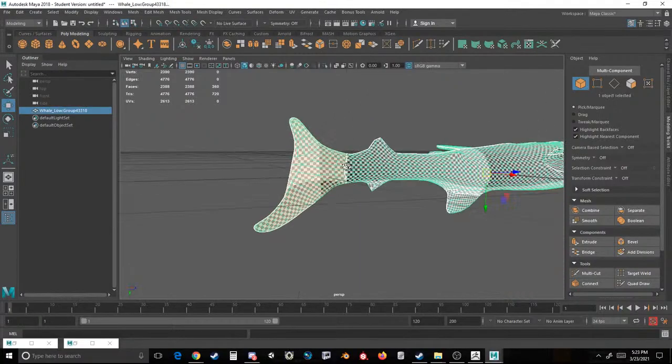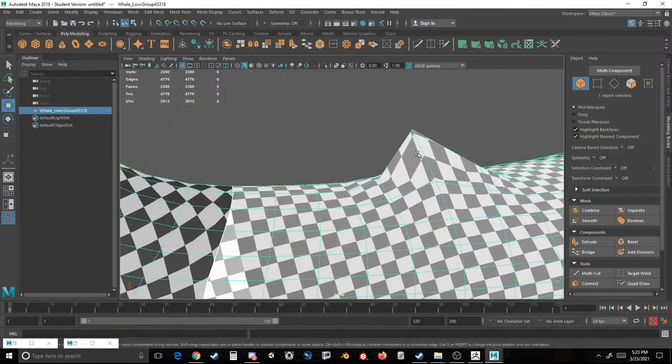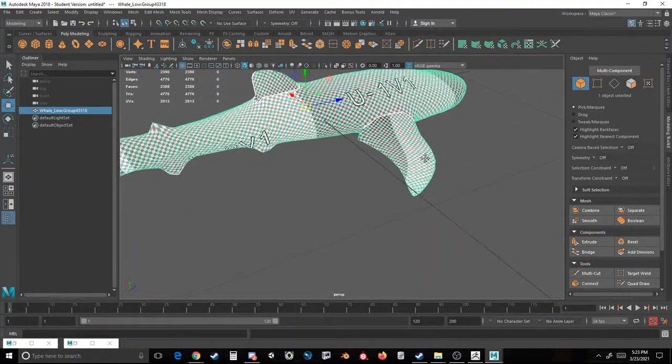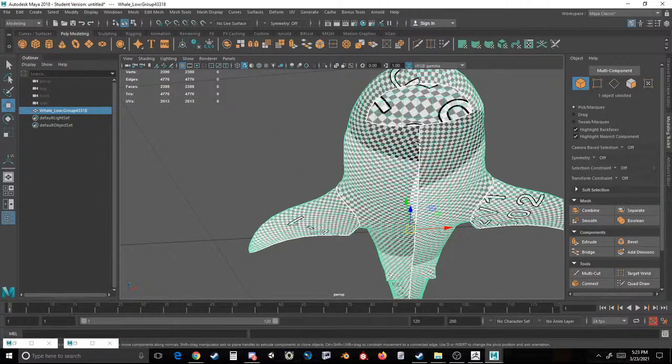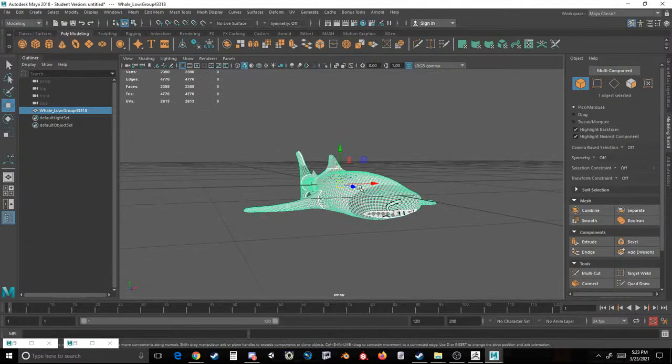So we want a nice clean checkerboard across the board. So there's a little bit of stretching here. I don't think that's gonna make too big of a difference. But we have a pretty clean UV otherwise. So we have pretty clean checkerboard patterns everywhere. So this is going to be a pretty good base to start texturing on.